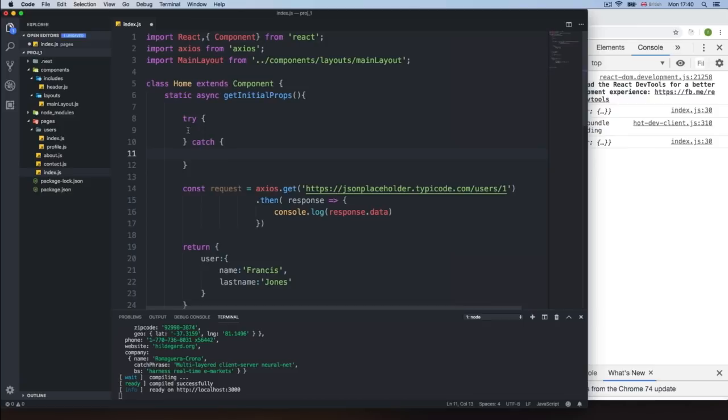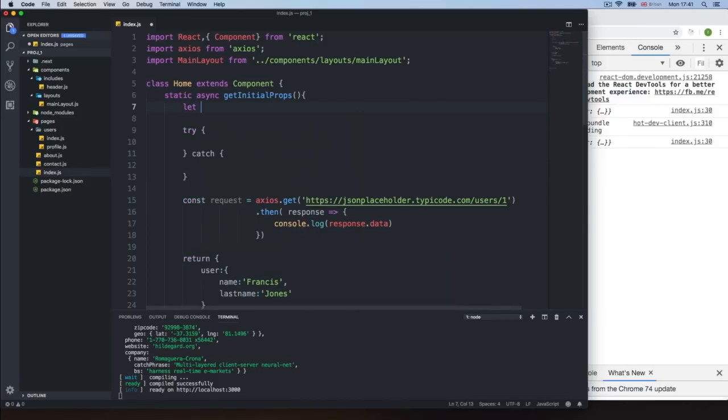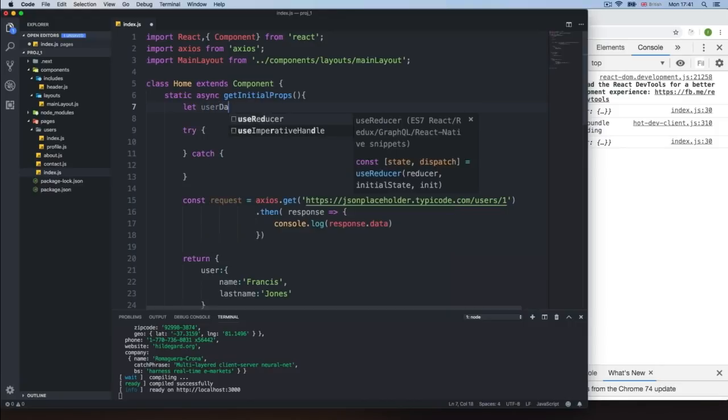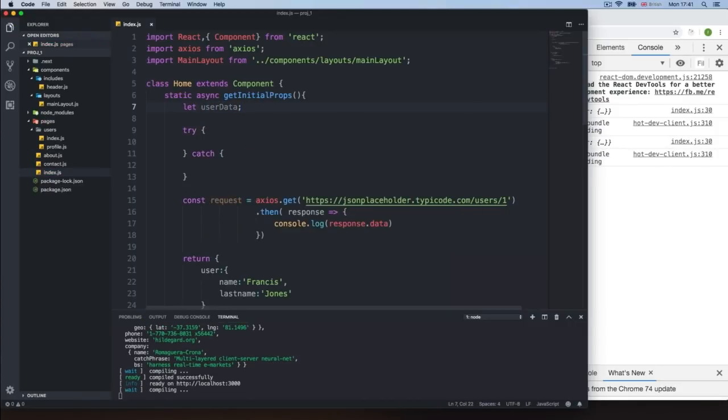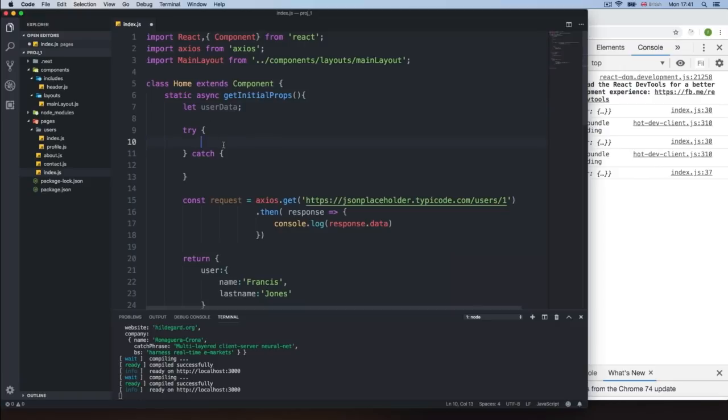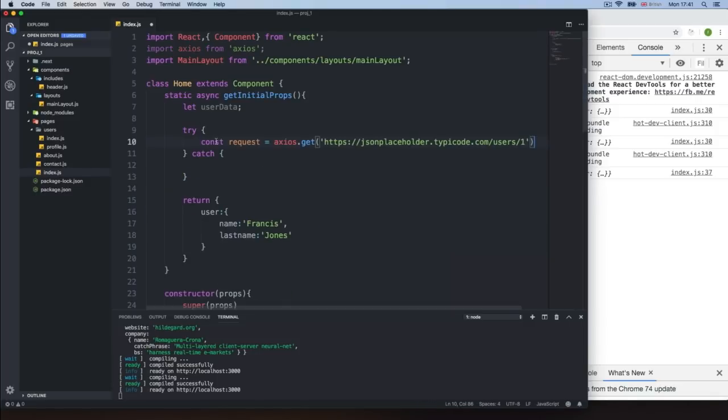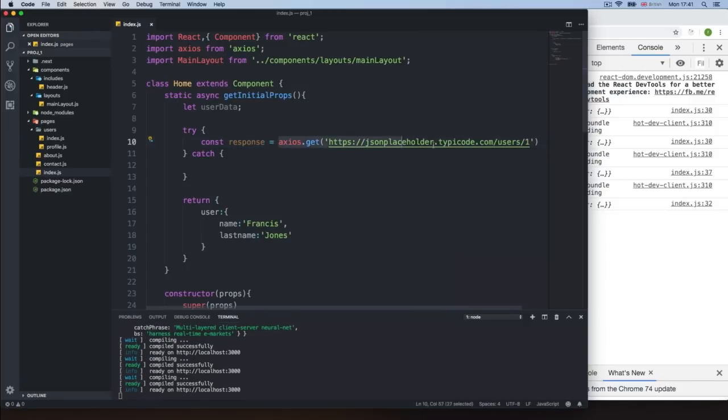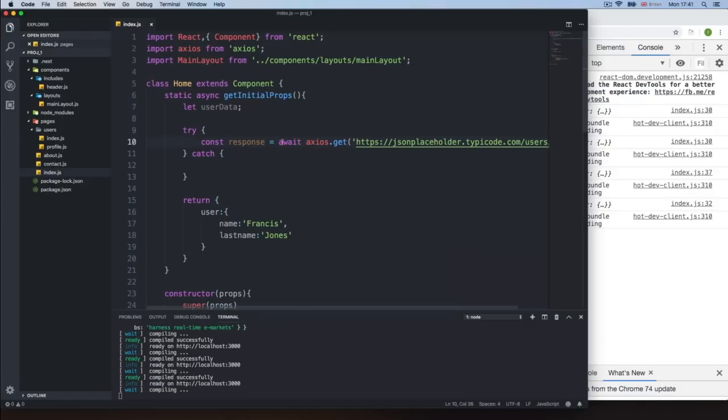All right. Once we are done getting the information we want, I'm going to store it in a variable called userData. You could call this whatever you want, it doesn't matter. First we need to go to the try scenario. I'm going to copy this line and delete it, we don't really need it. I'm going to say response, so we're going to trigger this. Now again, we need to let the application know that we need to await until this request is done, so we say await at the beginning.